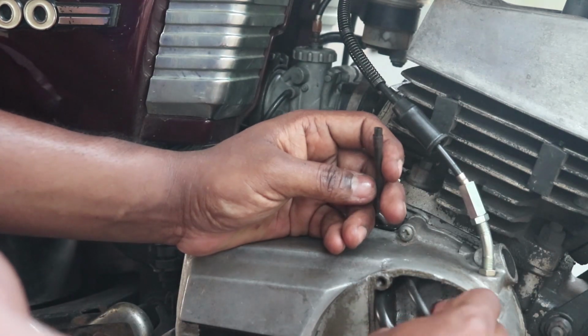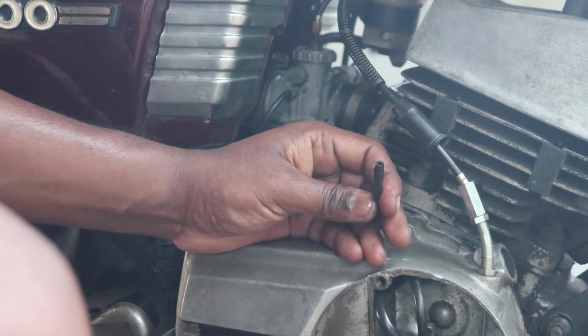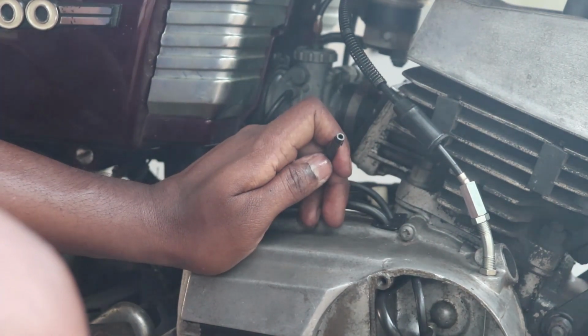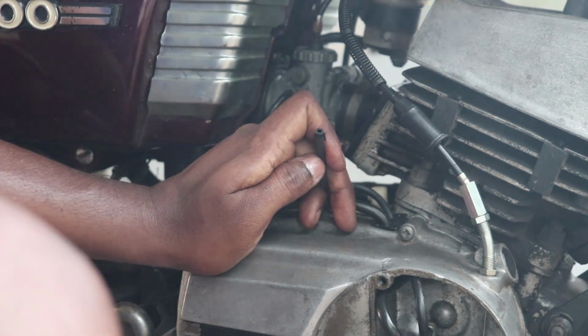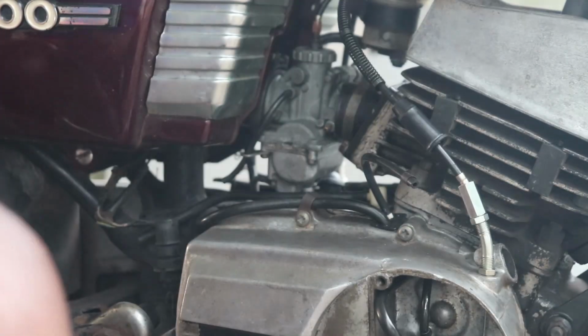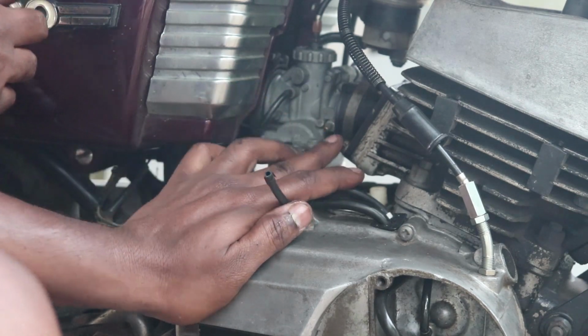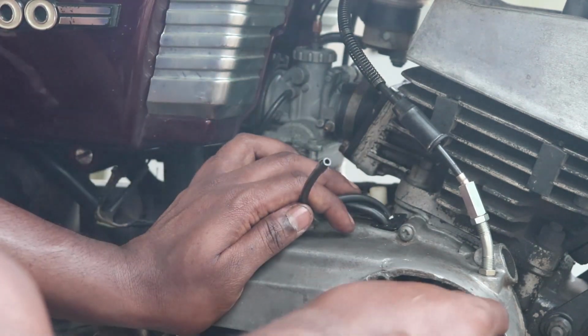This video would not cover how to repair the oil pump. We would make another video depending on if you guys would like to see it. So once the oil is out, you need to refit the tube back, so the oil will seep out in a minute.